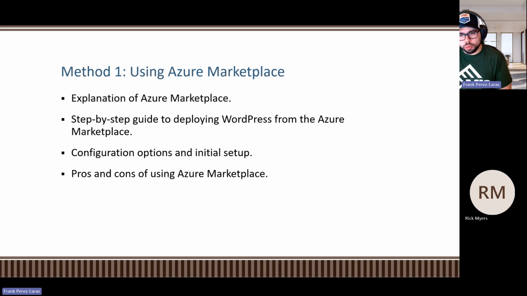From there, you would search WordPress and select the official offering. You'll see different WordPresses. Some of them already display their cost and who the creator is for that deployment. What you're going to be looking for is the Microsoft one. The marketplace will guide you through a series of configuration steps, such as selecting the subscription that you want your deployment to be a part of, what resource group, and the location of the server.